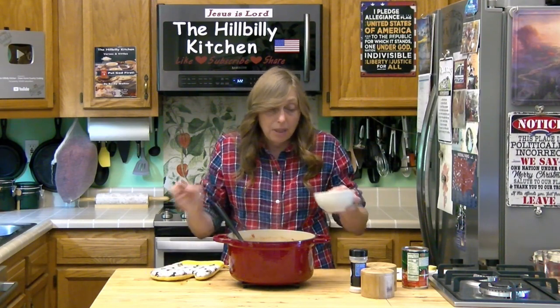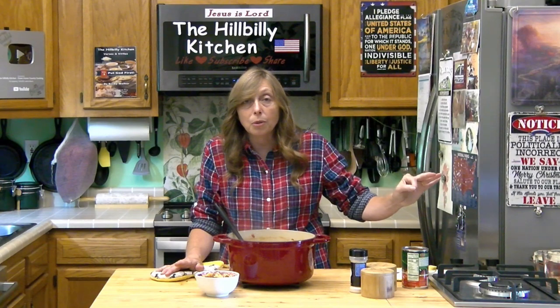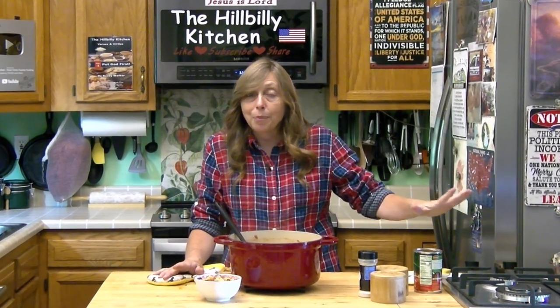Hang on to this recipe, share it with your friends, make a pot and share it with your friends. And this is one of those things that, like I said about so many of our other old recipes, it got our grandparents through and it'll get us through. Don't lose hope. Remember Matthew 6:33, but seek ye first the kingdom of God and his righteousness, and all these things shall be added unto you.